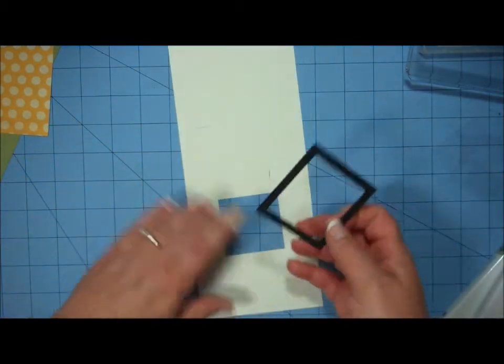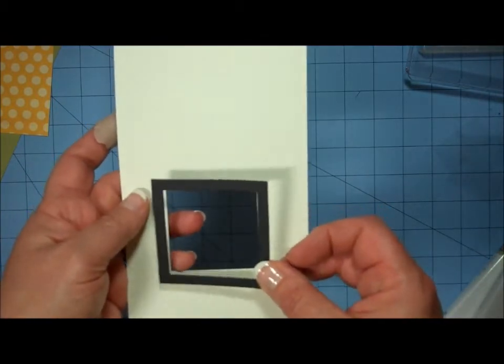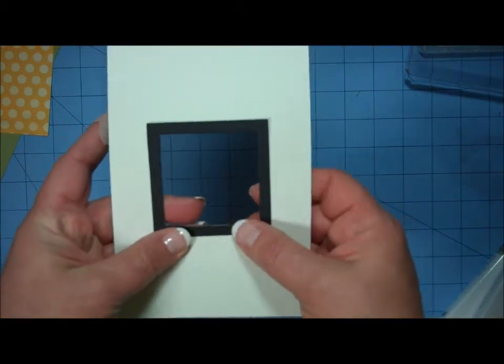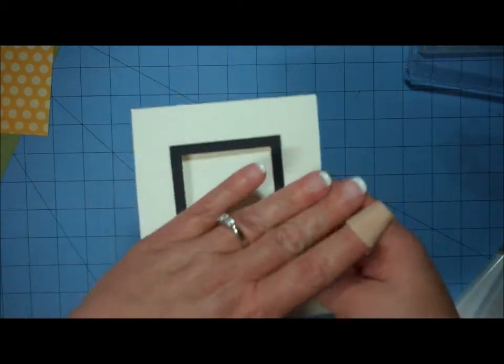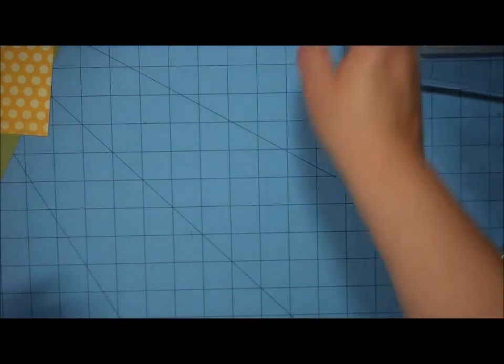There. Now I'm going to take my frame, and I find it easiest if I pick my whole project up, because I do it by feel, and fit that frame exactly over the opening in my card, and then I'm going to fold my card in half and set it aside. I have my window frame opening in my card, and now I'm just going to set it aside.